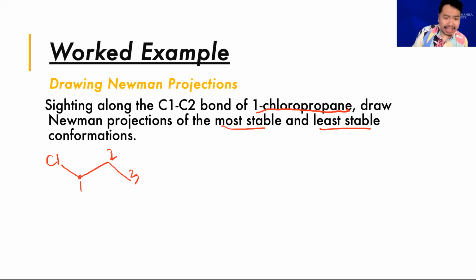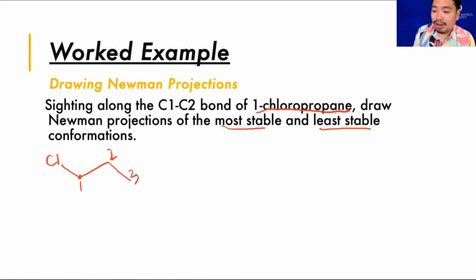Okay. Next, sir, this is just still a flat drawing. I still can't visualize this in 3 dimensions. Well, you have several options. If you have one of these molecular modeling kits at home, you can literally build the molecule. So you build a 3-carbon chain, add chlorine to one end. You'll have a 3-dimensional model and you can visualize it on your own.